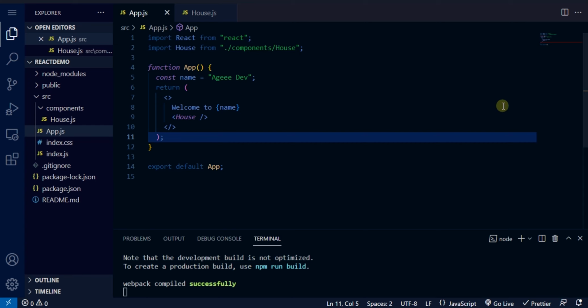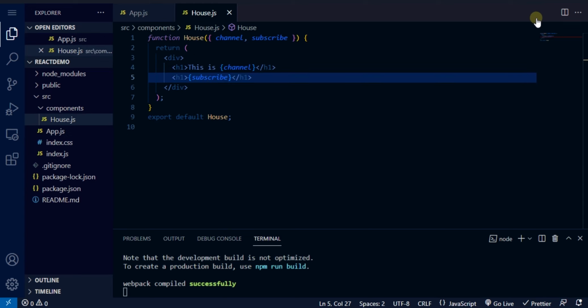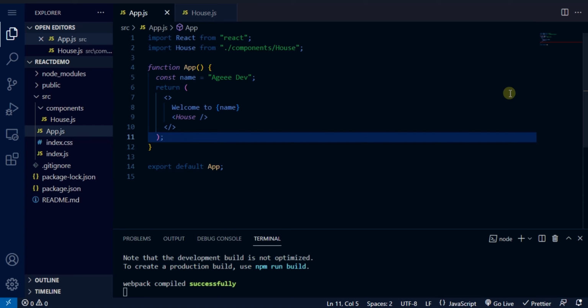In this video, as I said earlier, we will be talking about props. So let's get started. Props stands for properties. Props is an optional input that is used to send data from one component to another. Props is sent as an attribute from a component to another component, and the receiving component receives it as an argument. Props works like a function receiving an argument. That is how props are received in the component that the data is sent to.